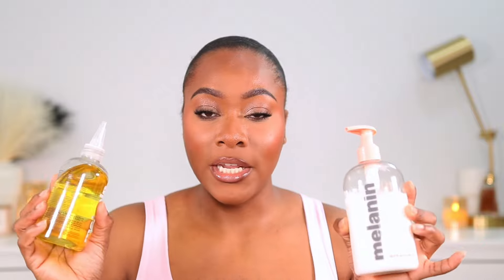I've also been loving the oil from Melanin Hair Care — the multi-use pure blend oil. I really like this for sealing moisture into the hair, but it isn't a heavy oil. If you have fine hair, you'd appreciate this — it locks moisture in without weighing your hair down. I love my Olaplex oil, and this one is a little bit thicker, but it is still lightweight. If you find Olaplex a bit too expensive, you'd really appreciate this one. I mixed it with the leave-in conditioner and a little bit of water to spray on my hair in the mornings, and it's made a huge difference. This is a black-owned brand at Sephora, so if you haven't tried them, go ahead and try them out.